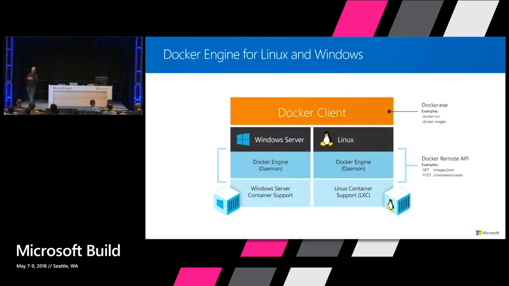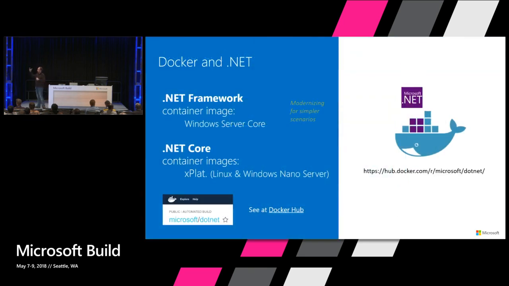You can run Docker containers either on Windows or Linux. When we say Windows containers or Windows Server containers, it is also about the Docker engine. It's because of the branding, but the Docker engine is the same engine running on Linux or running on Windows. And so you have both choices. And then we will talk later about side-by-side as well, that's coming too. And finally, if we're talking about Docker and .NET, we have different images. An image is kind of the template of all the bits you need to deploy as a container.